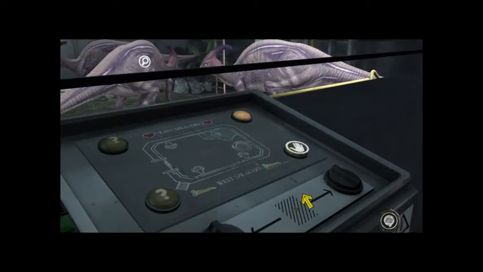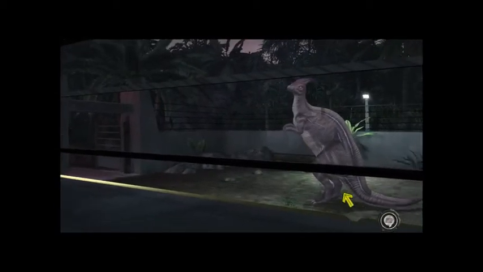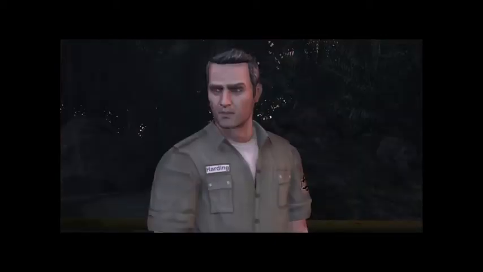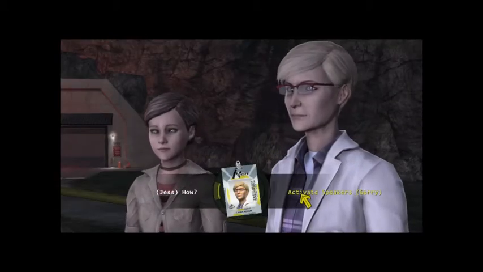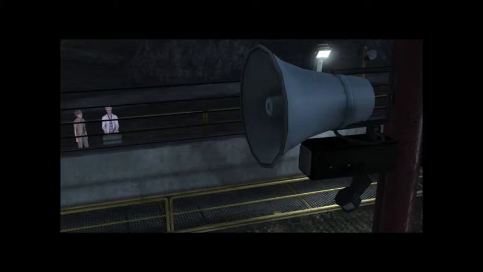So I'm confused on what I am supposed to do. Does anyone know what I'm supposed to do in chat right now? Dr. Harding? Yeah? Well, I said to do something with Activate the danger speakers. Activate the danger speakers.